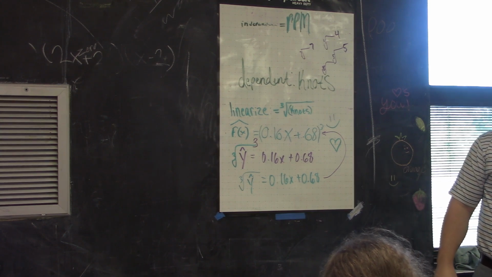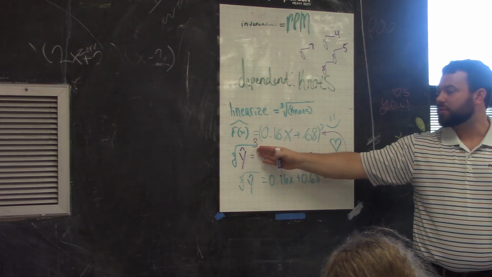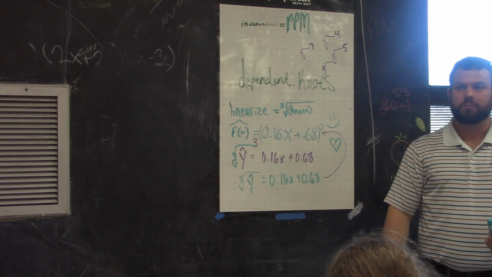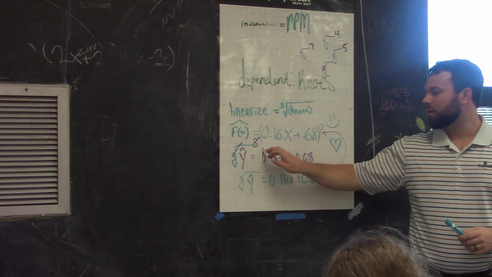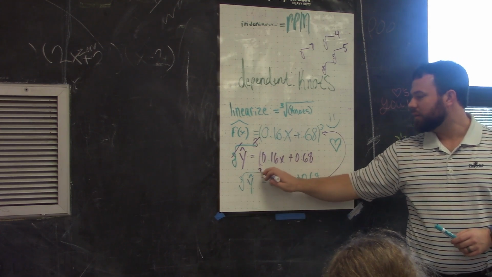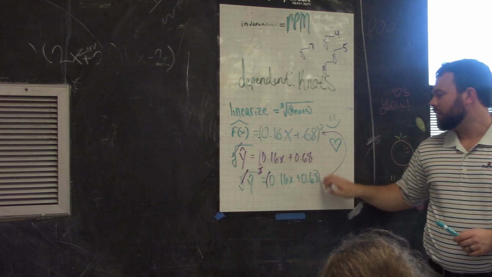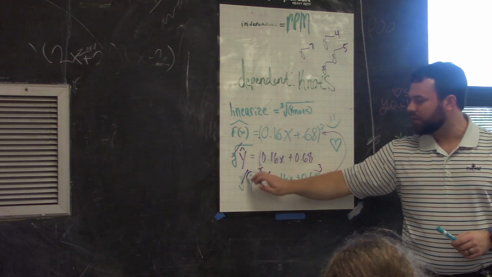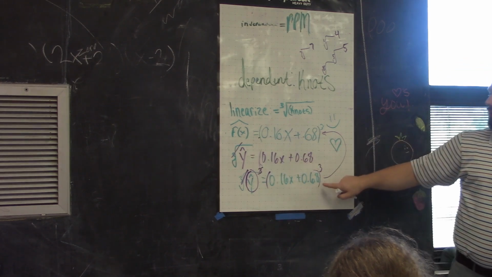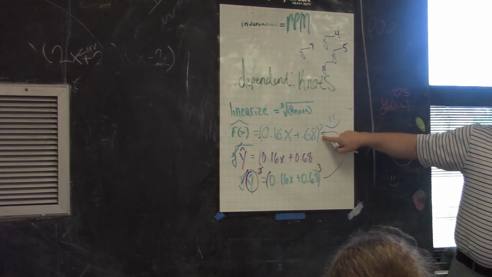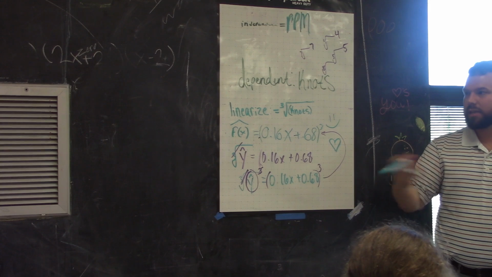100%. So, we did the cube root of the left-hand side. What else do I still need to do? I need to do it to the other side. Remember, that's going to cancel out. It's the inverse of the cube root. And whatever I do to... Whoops, I should have done it down here. And whatever I do to one side, I have to do to the other. And notice, that's canceled, so what am I left with on the left-hand side? Y hat, f of x hat. What am I left with on the right-hand side? The 0.16x plus 0.68 cubed. That's how they got that.